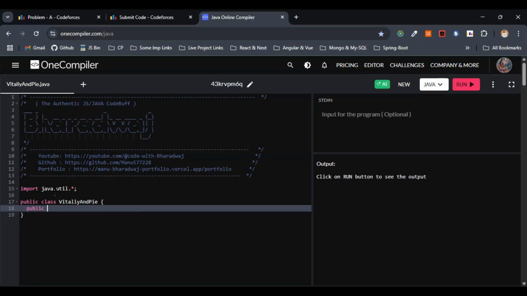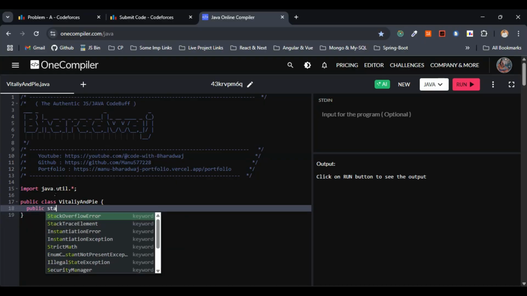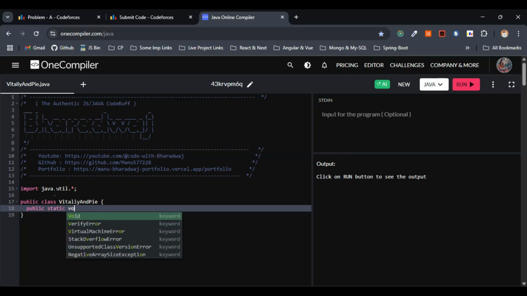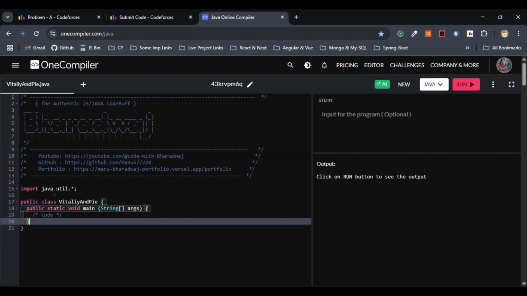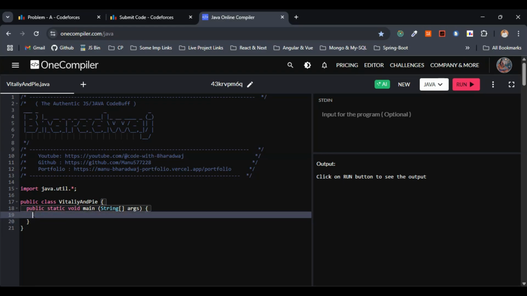public static void main. I have to type this one entirely, I think. So this is fine. Then within this, first thing, let's make use of the scanner.